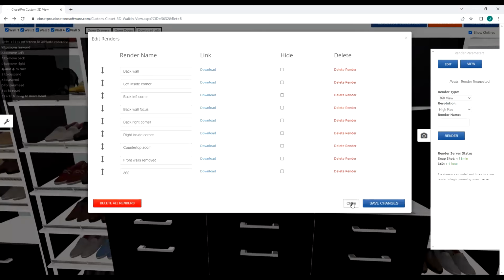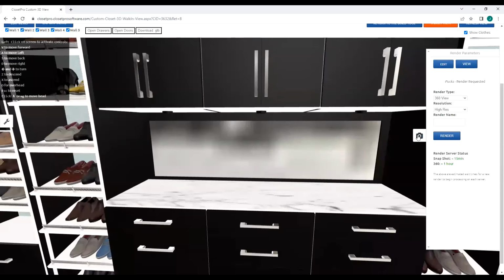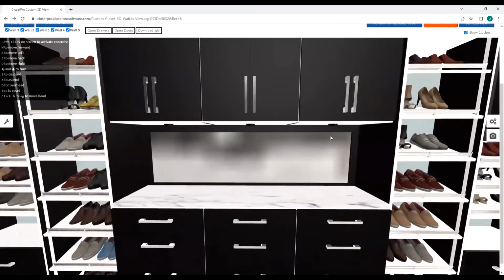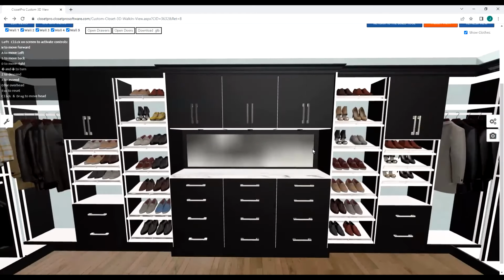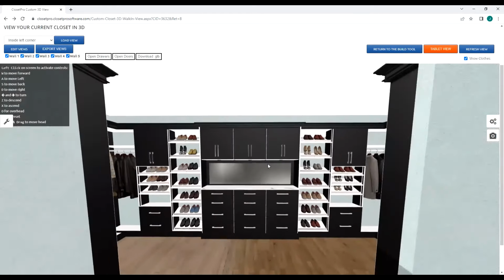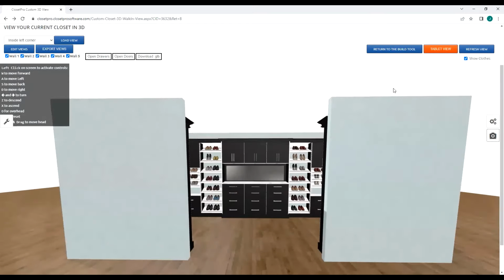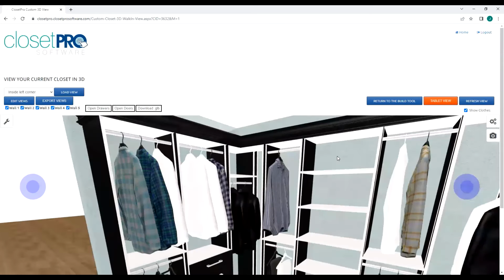Okay. So now when you get through, actually, let me show you, now that I'm going to take us to proposals in a minute, the new feature we've got. We just launched this earlier this week. You can see here this orange tablet view. Obviously this is more intended for those of you using ClosetPro on a tablet, on an iPad, Surface, what have you. Click tablet view.